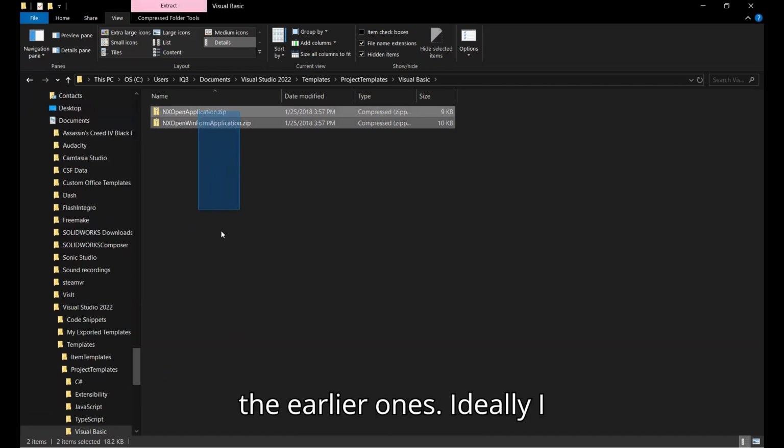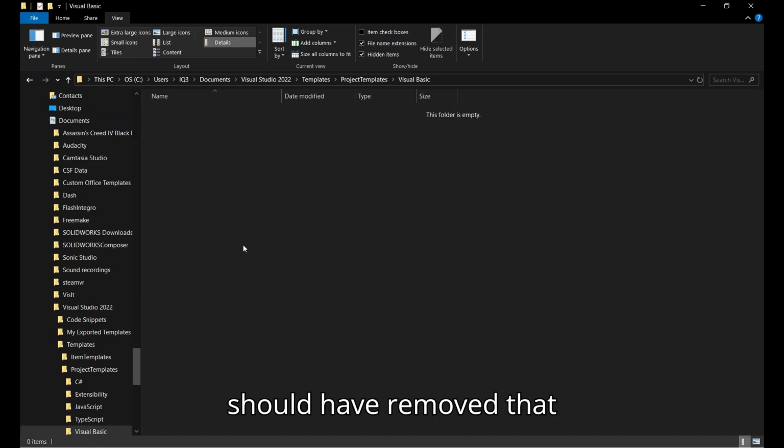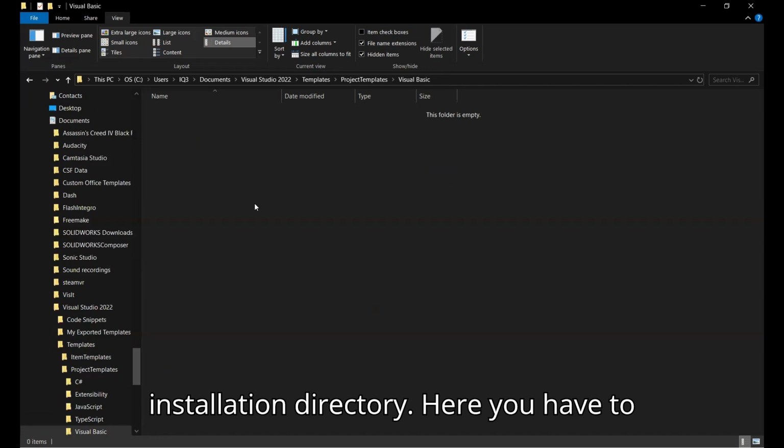These were the earlier ones. Ideally I should have removed that, and here you need to copy the zip files that you copied from the installation directory. Here you have to paste them.